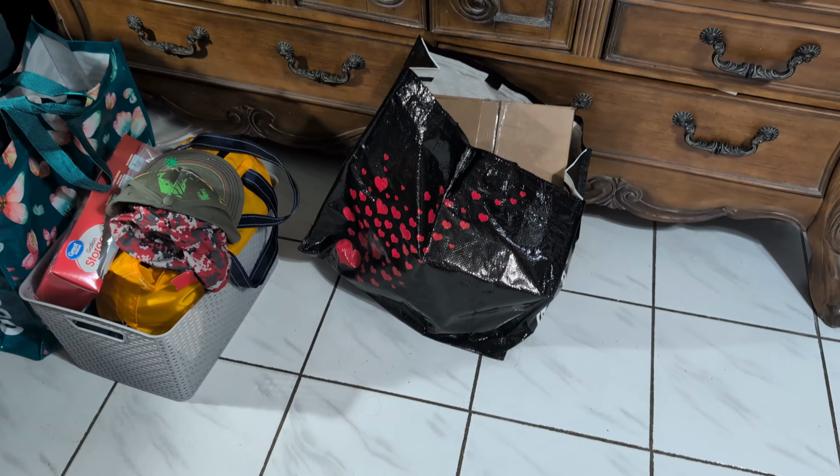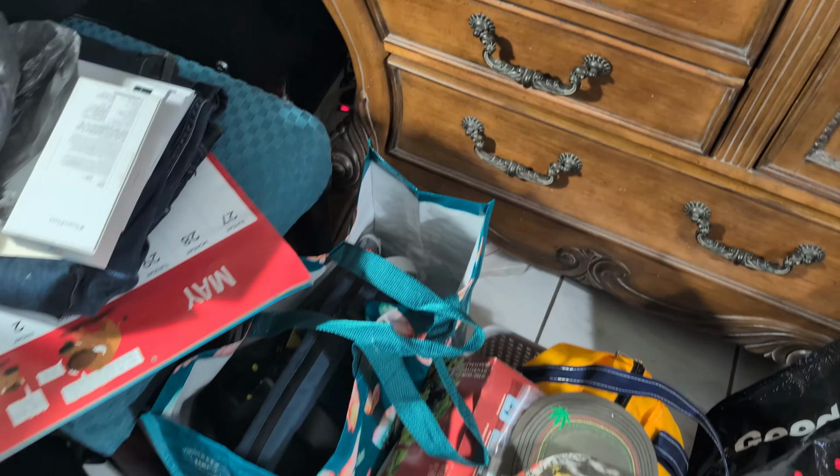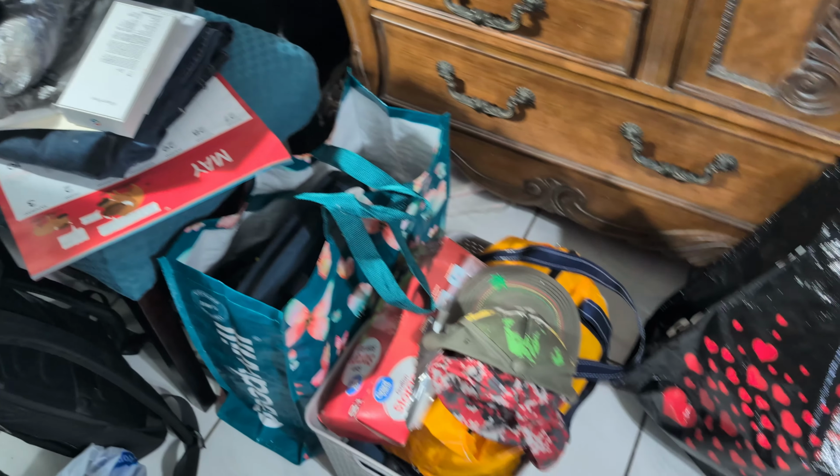Welcome to another episode. Today I'm going to continue the quest to get organized. We've grown a little bit. We're making some revenue now, so it's time to reinvest back into the business and get more organized, because right now I've got stuff all over the place. In my bedroom, I've got some piles. In the storage unit, I've got way too much stuff on the ground. Let me take you for a little walk.